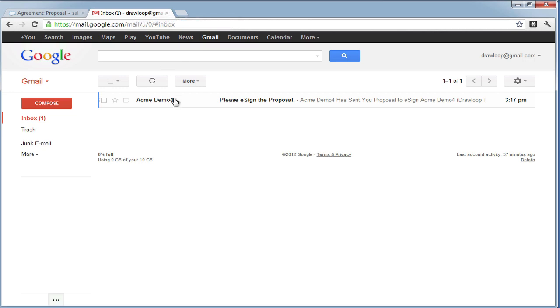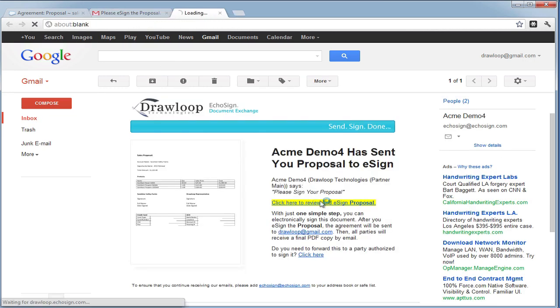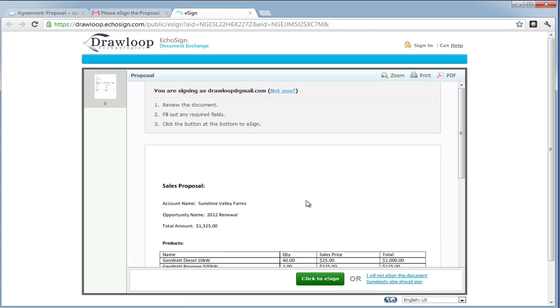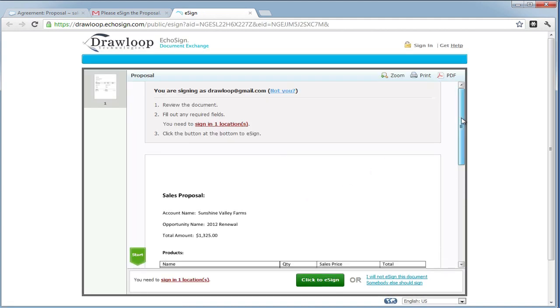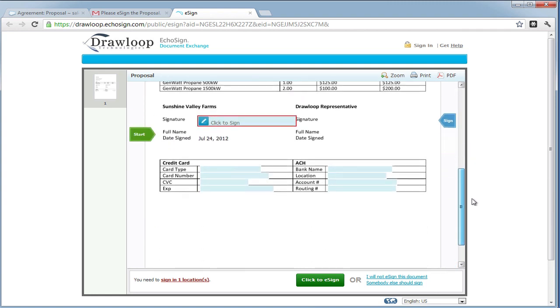Now the agreement recipients must sign and complete the EchoSign agreement in order to have the Salesforce fields be updated with the information input in the agreement form fields.